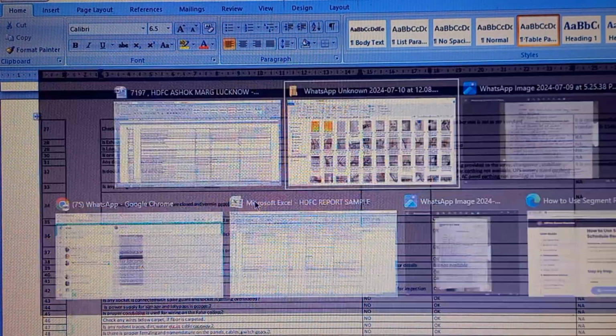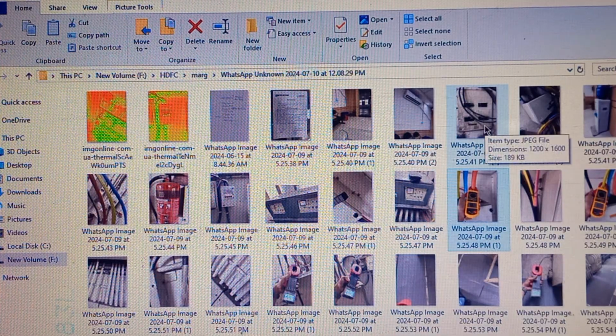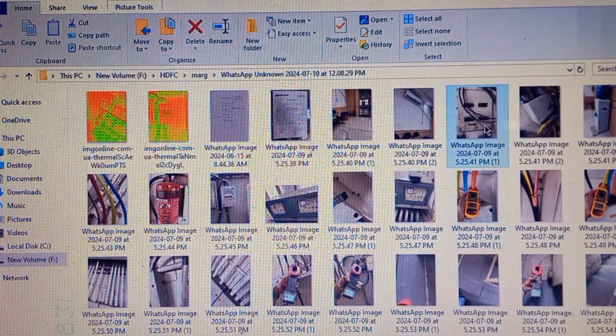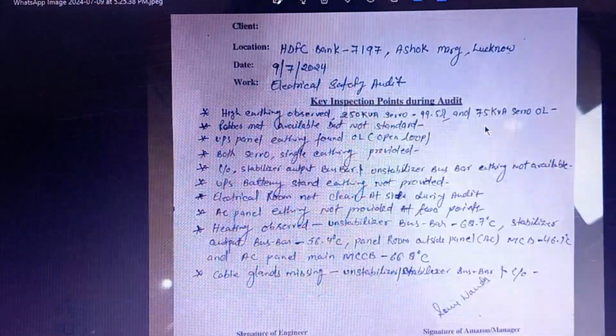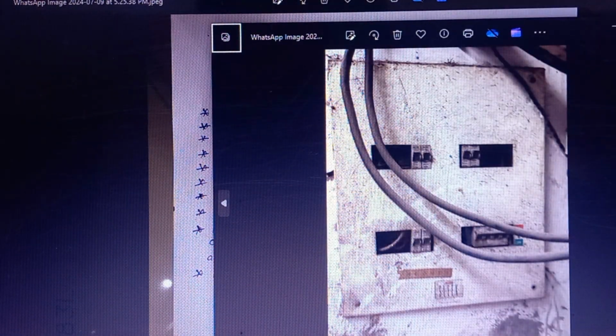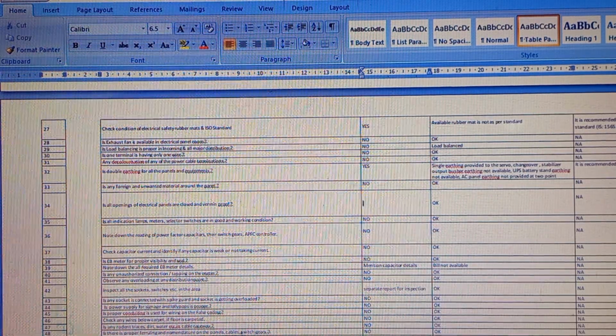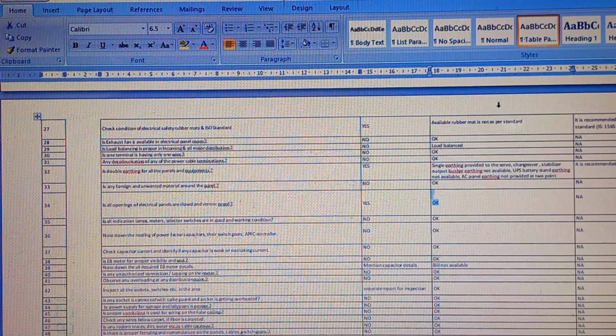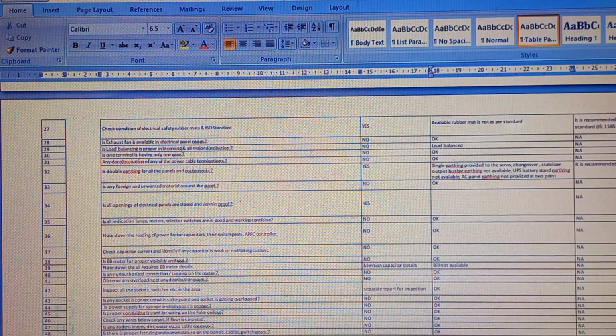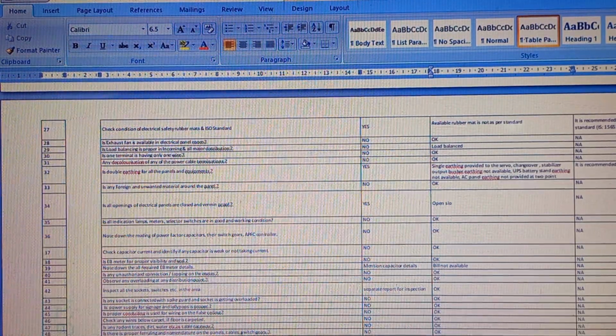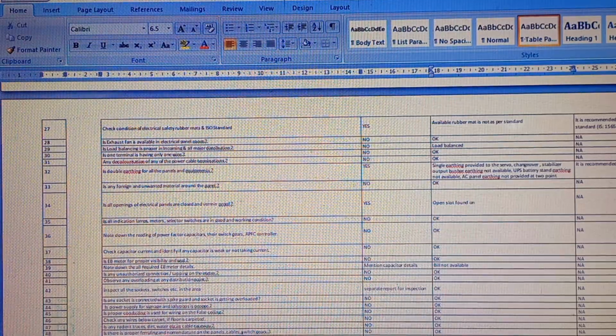From when I went through the images, I found that the open slot was found at DB. So I'll mention it at point number 34, sorry, which belongs to the open slot. So you mention here like this: open slot found on DB.